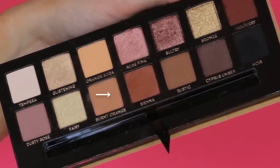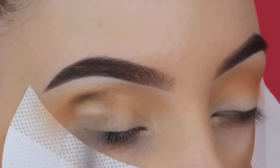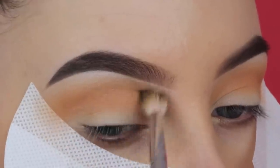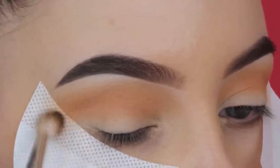So I blended it in my crease, then I'm going in with the burnt orange eyeshadow, and I'm going to blend it in my crease as well. I'm just going to slowly build up using darker and darker shades. The brush that I'm using is also from Anastasia Beverly Hills, the number A25.